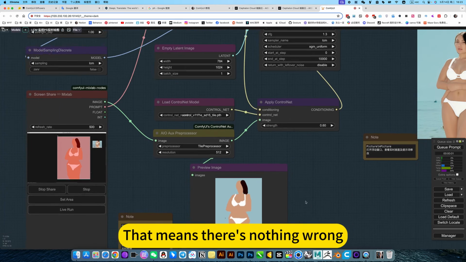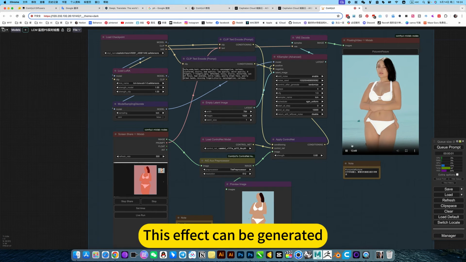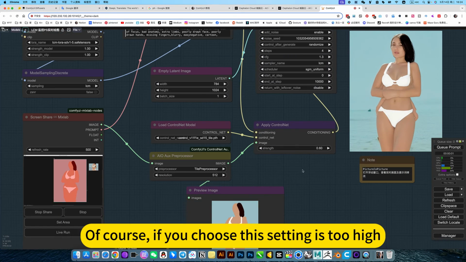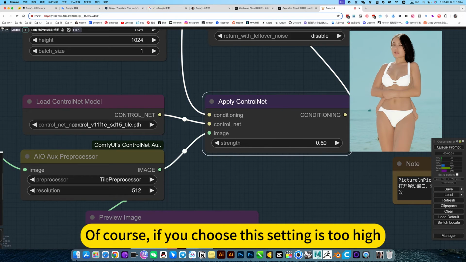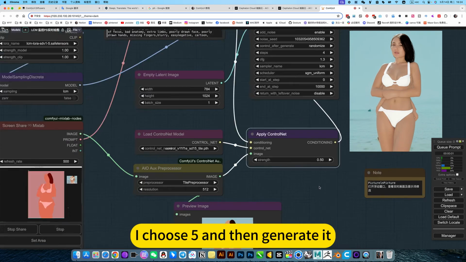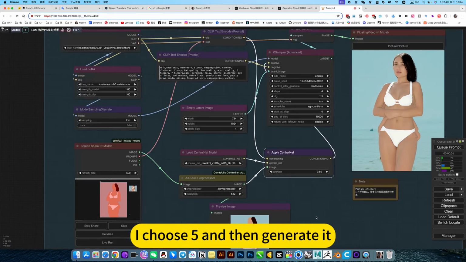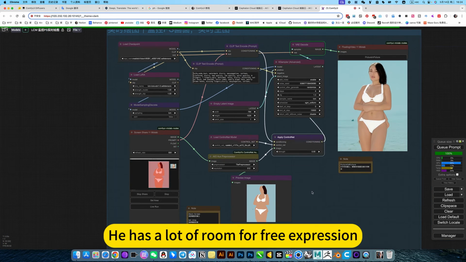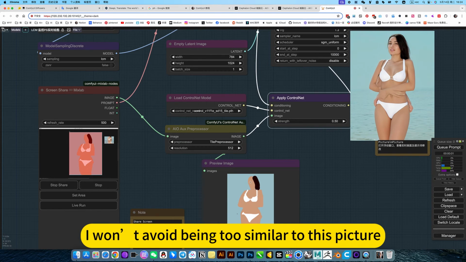If it is correct, that means there is nothing wrong, and this effect can be generated. Of course, if the setting is too high, it would be too similar. So I usually lower it a little bit here. I choose 5 and then generate it. Here has a lot of room for free expression. It won't be too similar to this picture.